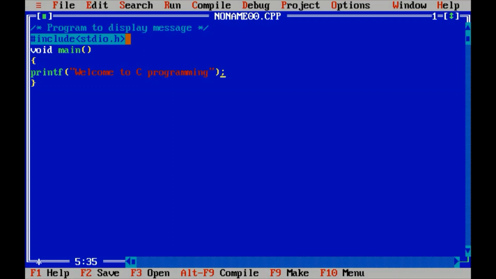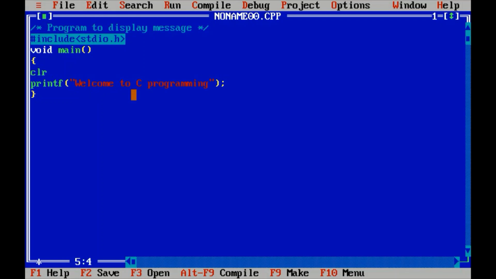Before this message is printed on the screen, we want to clear the screen so that the previous messages, the previous information which is displayed, should be removed from the screen, and on the clear screen the message we are giving here should be printed.